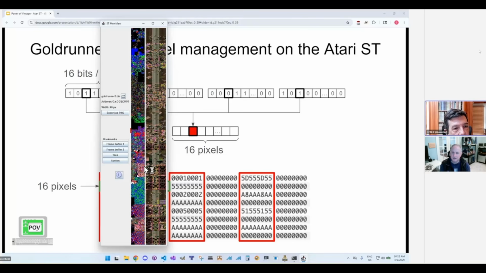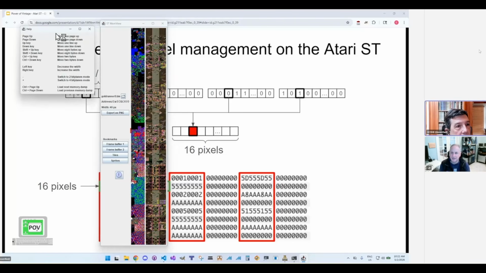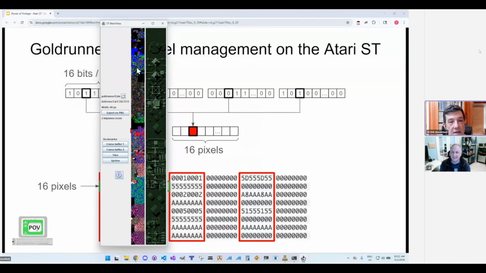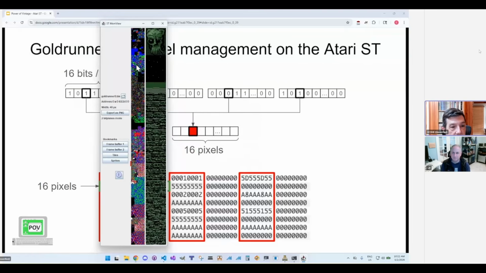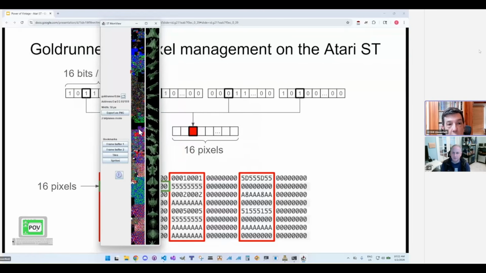Okay, is it here? Ah, yes. There you go. There are the instructions. Here I switch to 2 bit plane, and you see all the tiles. That's all the tiles in the game. You also have the various sprites, which are also in 2 bit plane, so that's twice as little to copy.